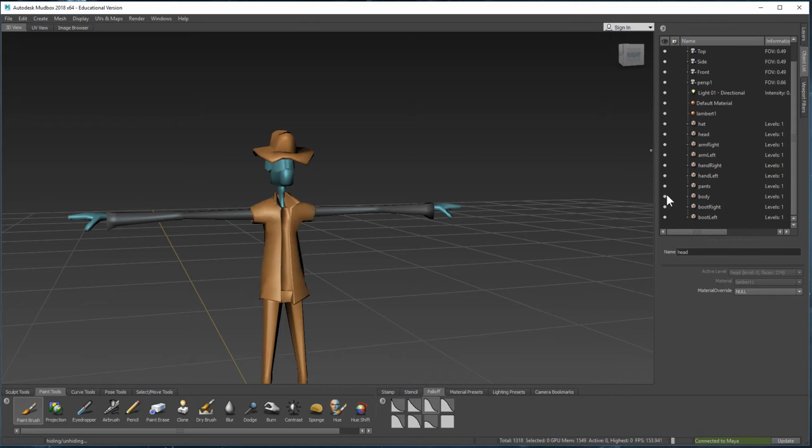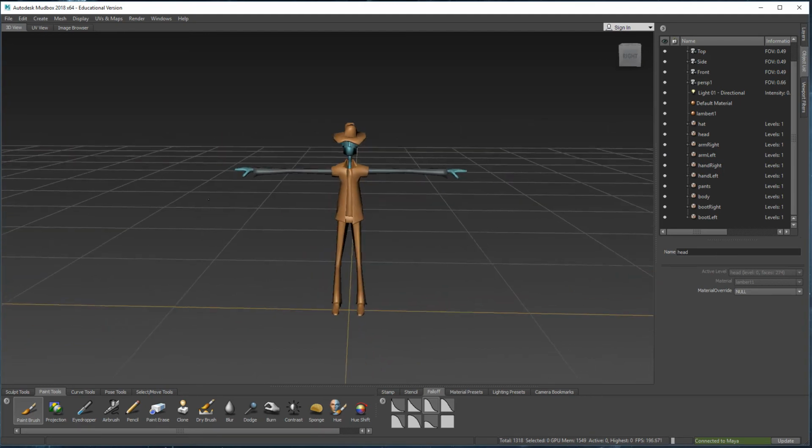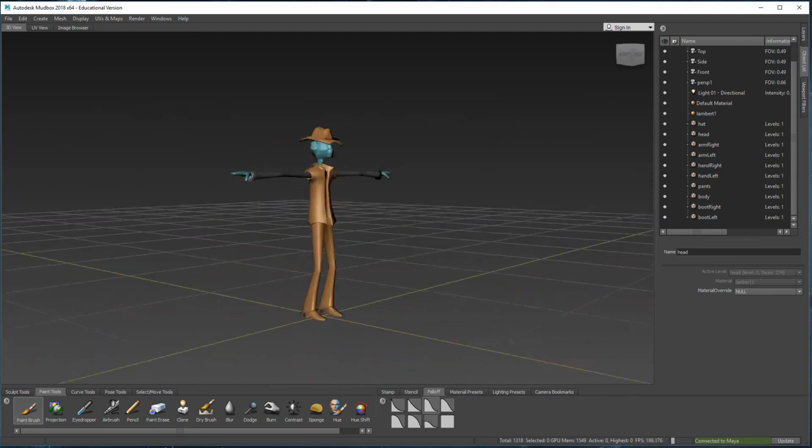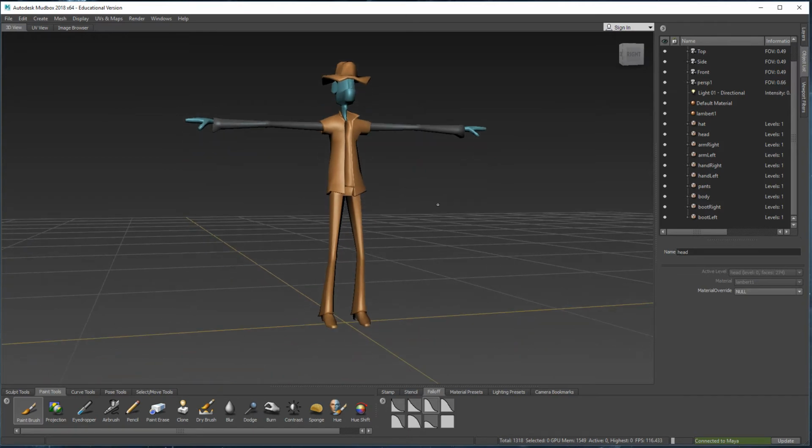And let's get this thing into Maya. Let me just get the arms. Actually, the arms look fine gray. I like it. So right now we have some texturing going on there, let's go ahead and get this into Maya. And I'll show you how to go back and forth.